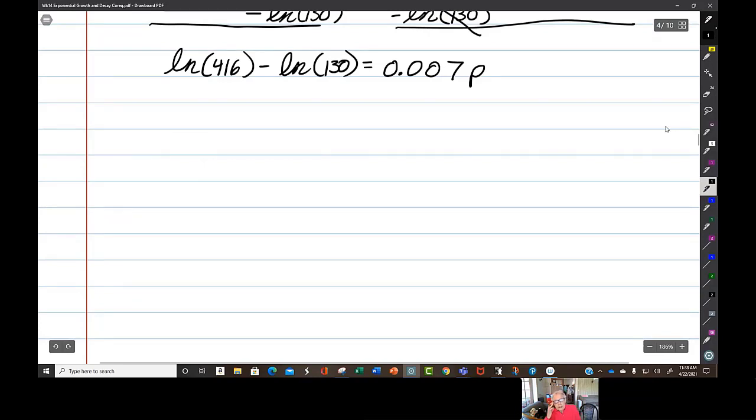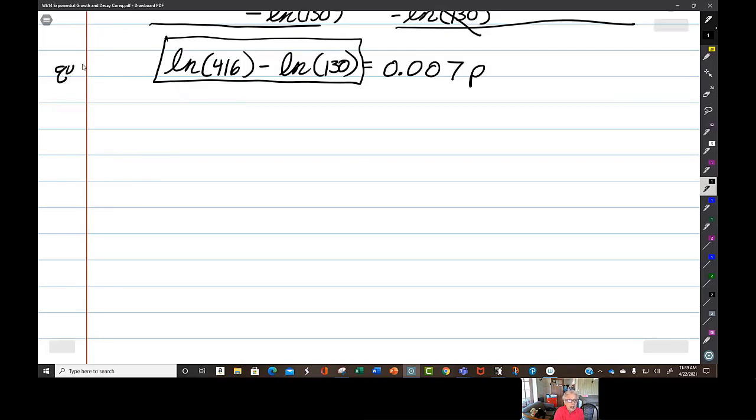My goal in life is to make life easier for me and for you. This will be much easier if we use the quotient rule of logarithms, where we can turn this into one logarithm by using the quotient rule. I'm doing that because it makes it easier to divide in the calculator and not make a mistake. I know from personal experience. The quotient rule. That's what we're going to do. Well, let me point down here. This is where we're going to do it.